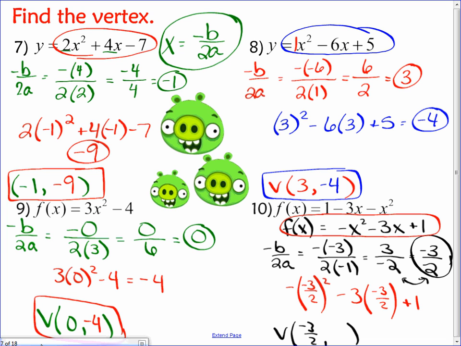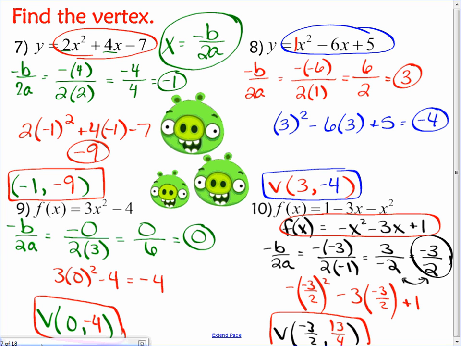So again, definitely turn to the calculator, and we're going to type that in. We have a negative on the outside of that first parenthesis, don't forget that, and then -3 divided by 2, close parenthesis, squared, minus 3, parenthesis, negative 3 divided by 2, close parenthesis, plus 1. And it's going to give you 3.25 if you're using a graphing calculator. If you used a regular one, it's probably going to give you that fraction. But remember, we can always switch that to a fraction by hitting the math button. And it gives us 13 over 4. So that is where my vertex would be located.